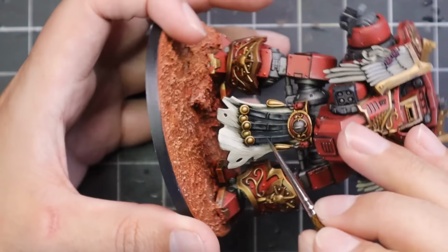Obviously, there is enough attention being stolen away from the rest of the Dreadnought with all of the color, so I wanted to keep those tassels a nice muted color. So I just went for black leather. You could have done them in a leather brown, but I would have brought brown into the mix, and I don't think it was needed.